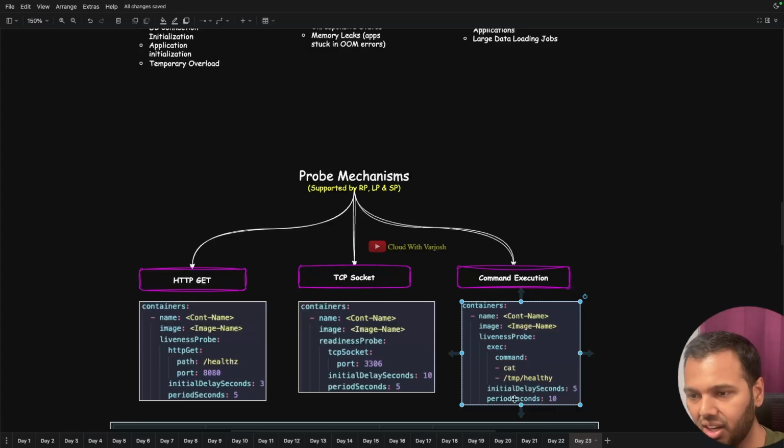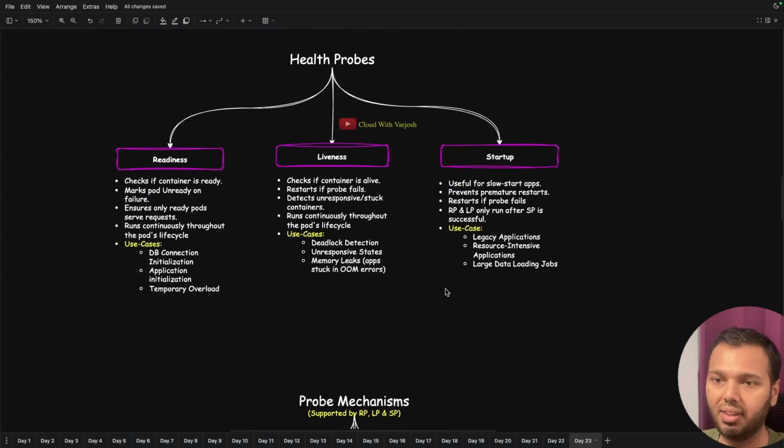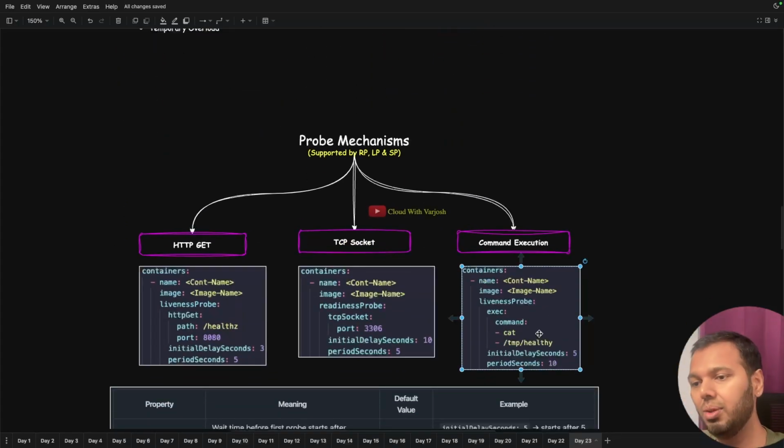Now there are certain defaults for these. You might not always want to use them if the defaults work fine for your application, but I have specified these in the example YAML so that you can have a view of the structure. And here we are using a liveness probe. If this probe fails, let's say it tries to check and the file does not exist, then the liveness probe, as we know, restarts. Hence, this container will be restarted if the probing fails.